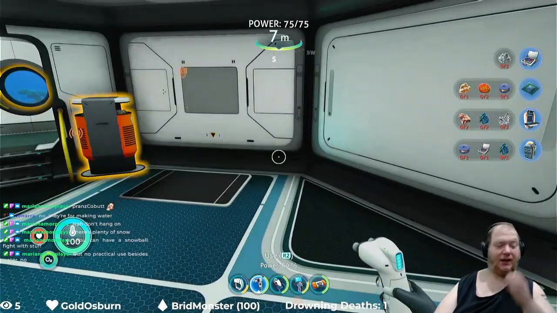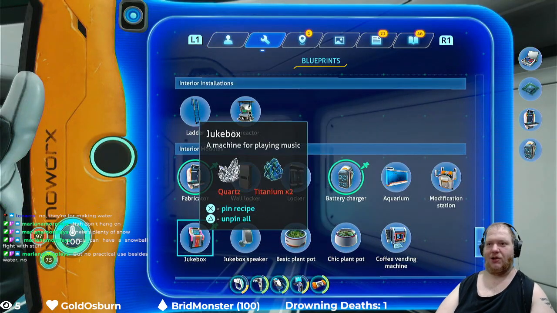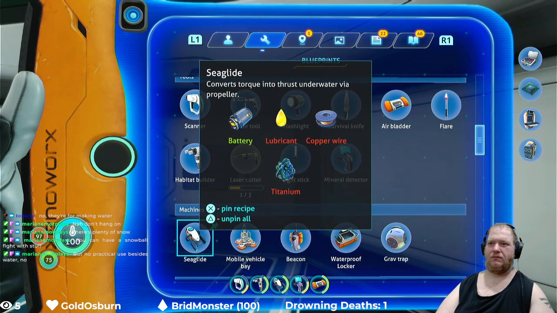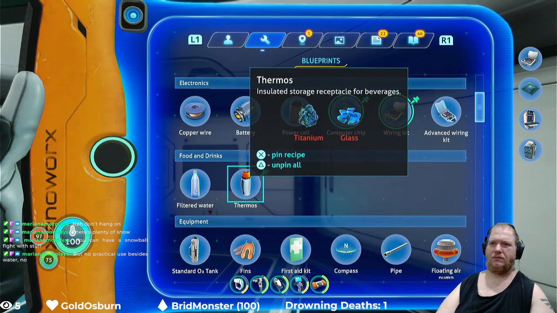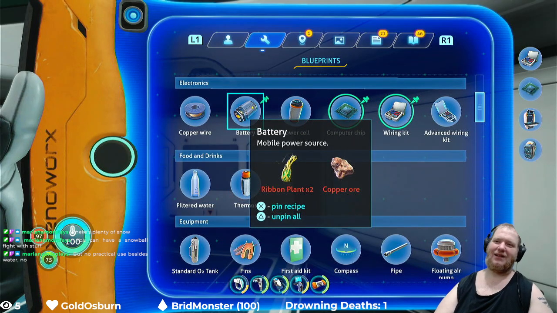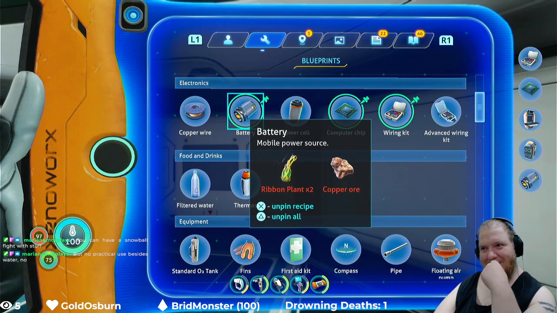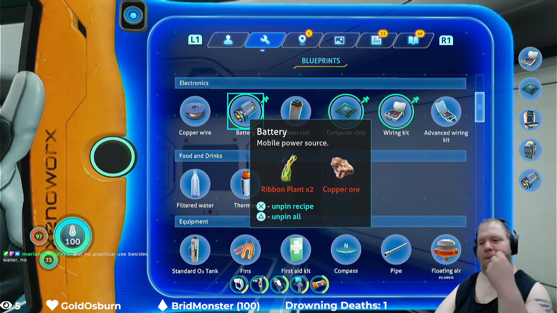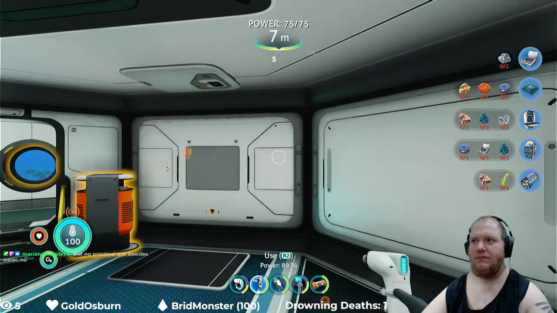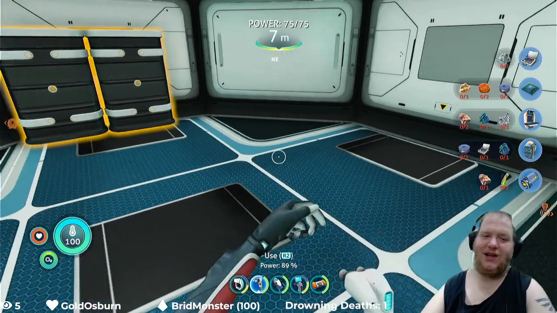I need batteries. Jesus, I should just pin the battery recipe permanently. Until I get a battery recharger, I need battery. Thermos? Wait, oh, I guess you could have hot beverages with the coffee, right? Huh, interesting. Oh, there's an unpin all. Oh, that's really nice. Man, the interface is just thought out so much better in this one. I'm assuming you can only have so many recipes pinned to take up that right side. Like, there's got to be a limit.